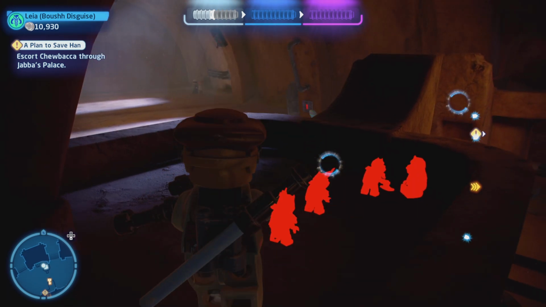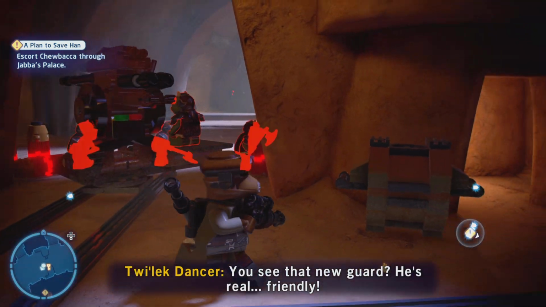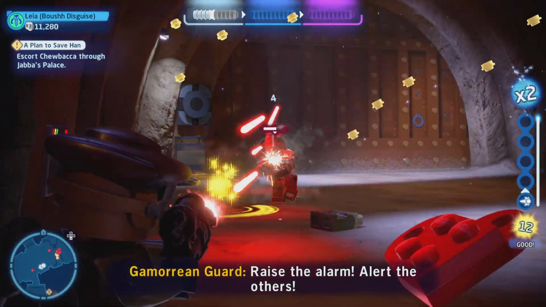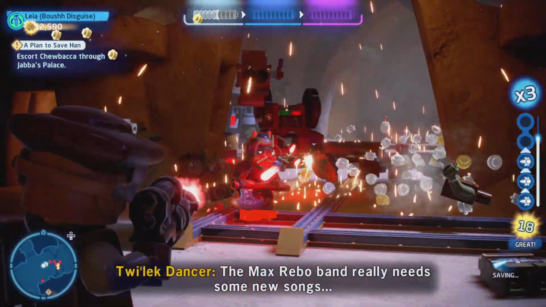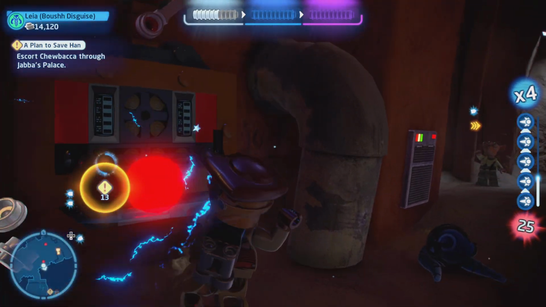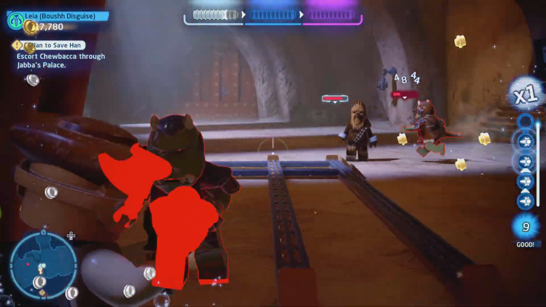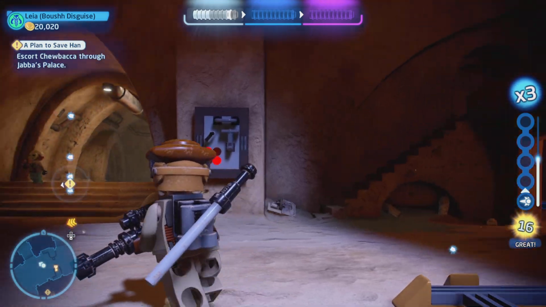Got some stairs up here. Oh, you see that new guard? He's real friendly. Oh, yes, he's so stylish. The only guard that can make a cape look good. Yeah, these are on us as well. Oh well. We tried. We really did. No, shush. Don't make a big deal out of things. Please. Don't do it. Alright, we should be good to go.